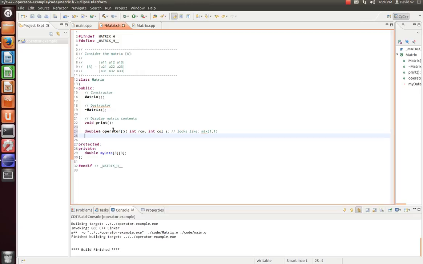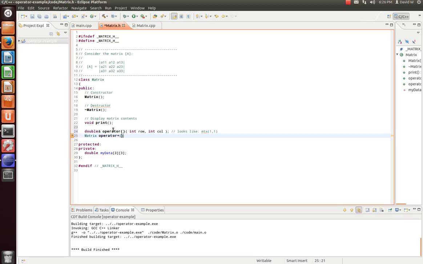The next one I want to do is the addition operator. So if I want to add two matrices, we want the result to also be a matrix, so we're going to return an instance of class matrix. Again, we use the operator keyword, and in this case we want to do an addition, so we'll just do a plus sign.